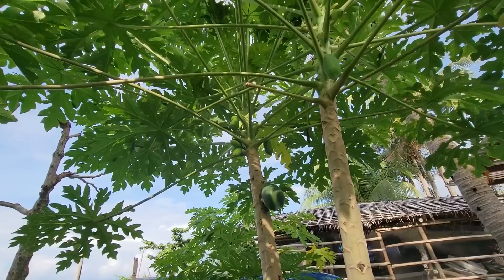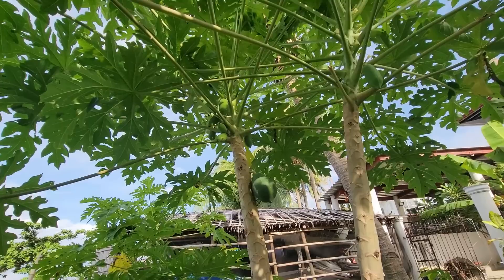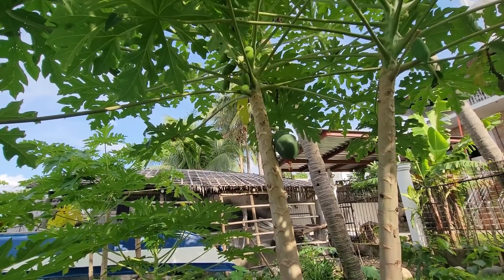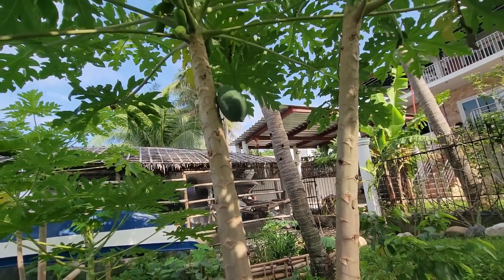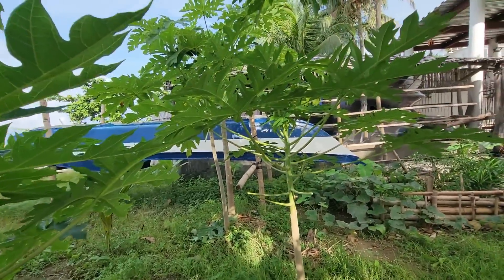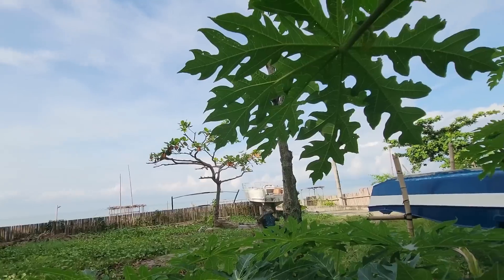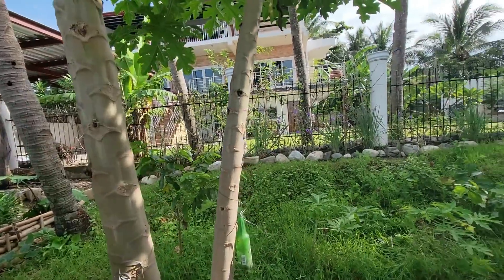I told my brother I don't like to take this one just for cooking. I have a lot of papaya, but this particular one I don't like to cook — I want to see it big because this is my backup seeds. I've been harvesting the ripe ones to eat — it's full of papaya here. My only enemy in this area is the sea spray because we are close to the beach. So if there's no sea spray or typhoon I'm so happy, because it's not really affecting my plants.